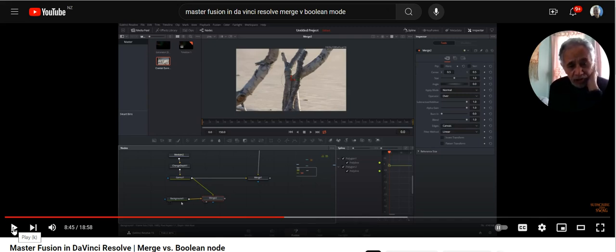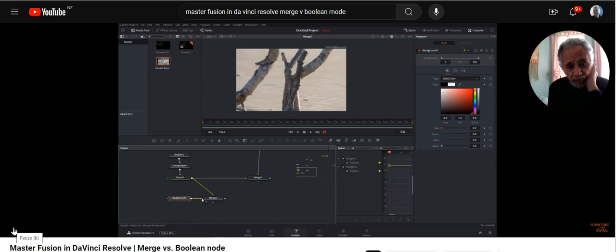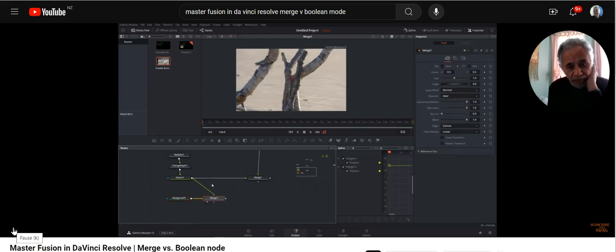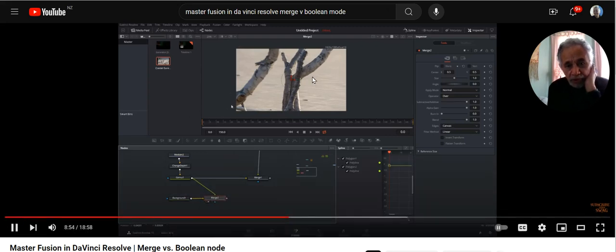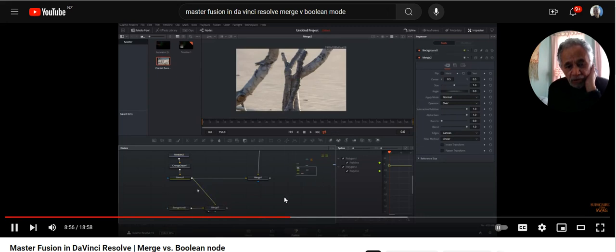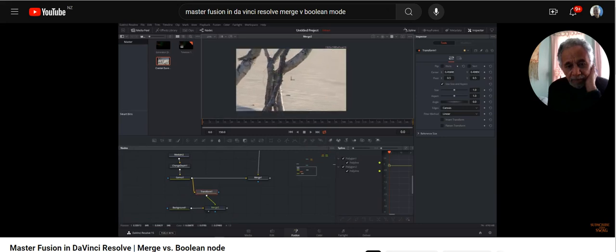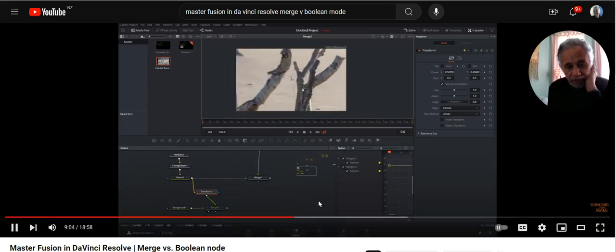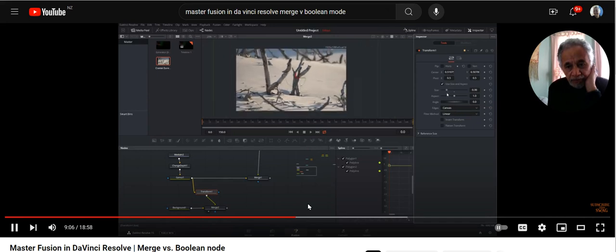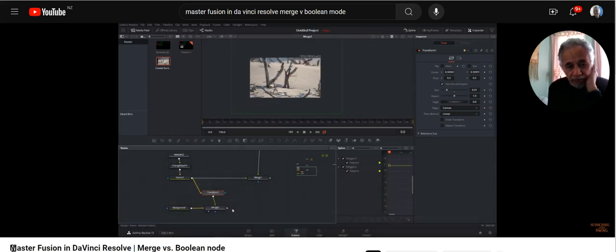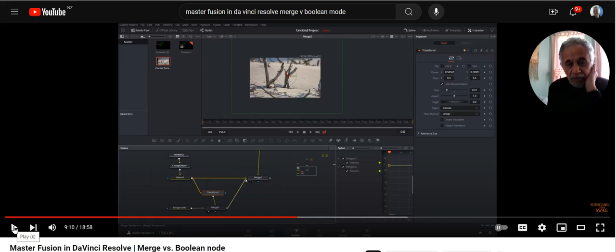You can see that the background is right inside the background slot and the foreground is properly inside the foreground. And now we have the proper resolution. And what we can do now is we can bring in a transform node, and now we can move inside our domain. We can change the size and so on. If there's one node I'm relatively comfortable with, it's the transform one. I will put this into the background slot.